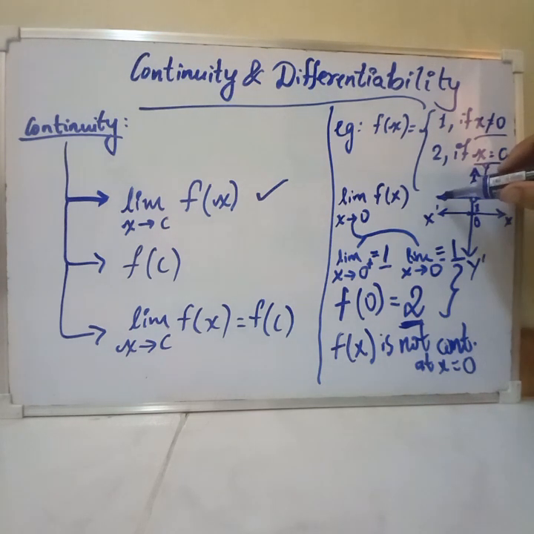This is very simple to understand also, because while we are drawing, right, at 0 there's a hole, so we have to lift our hands and then after that we have to continue, right? So we are not drawing the line continuously, right? There's a small gap in between, so that's why it is not continuous at the point x is equal to 0.